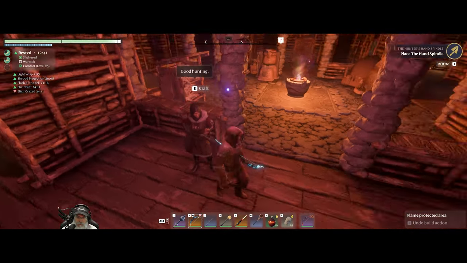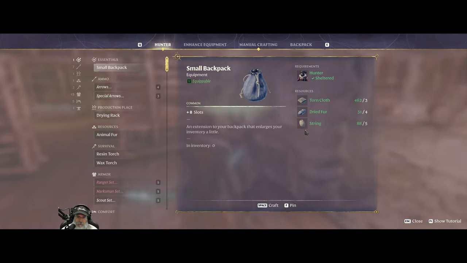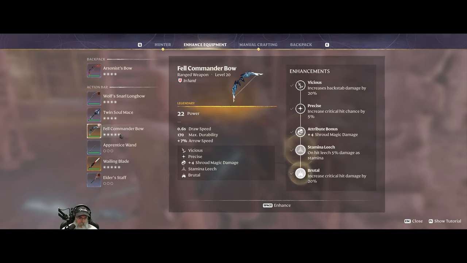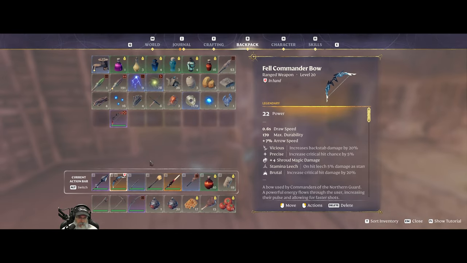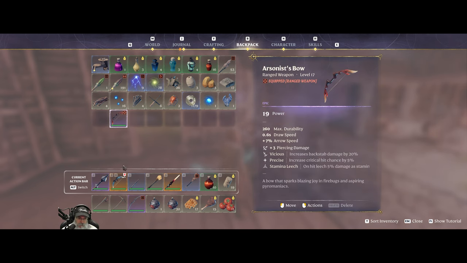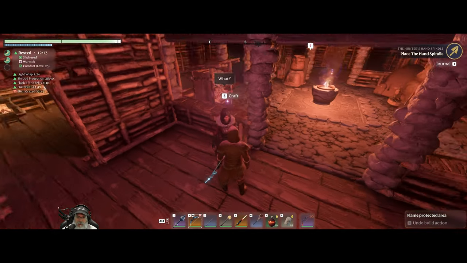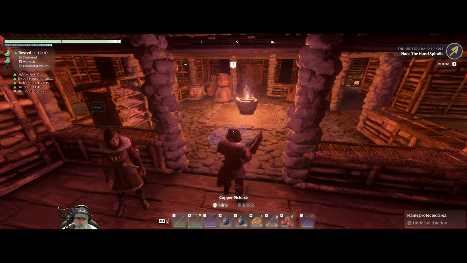Right, okay. So... Good hunting. Actually, here. Let's do the bow upgrade. So we, Fell Commander bow. Right, yeah. Look back. Okay, so now it has 22 power, so it's already three more raw power better. Backstab critical, shroud magic damage, stamina leech, which is great for us, and increased critical hit by 20%. Very cool. All right, yep. A most definite upgrade. For sure.